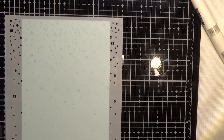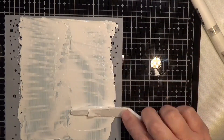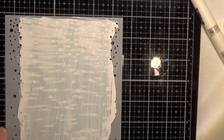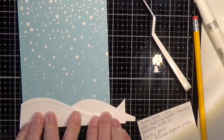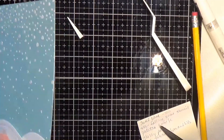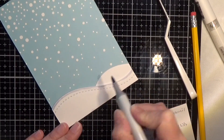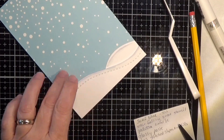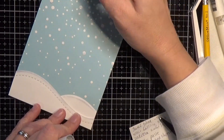Now we're moving on to the background of this card. I've got the Simon Says Stamp Falling Snow Stencil — it came out last year or the year before, but it's still available and always a favorite during winter. I used a paste I found on clearance at Michael's after Christmas — it's a Recollections glossy paste. It was okay, but I do think I like the Ranger texture paste better. The slopes are the Simon Says Stamp Stitched Slopes and Heels. The back layer is flat onto the cardstock, and I popped the front layer up with one layer of foam tape.